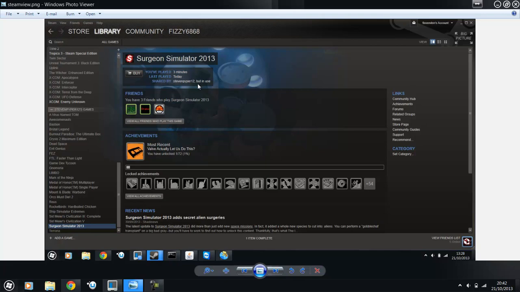So as you can see, it's in use at the moment, so I would not have been able to play it. I took a screenshot of this just to show that the play button's not there, it says buy. But if he's not playing, it will just say shared by Stephen, and that in use will disappear, and it'll say play now.